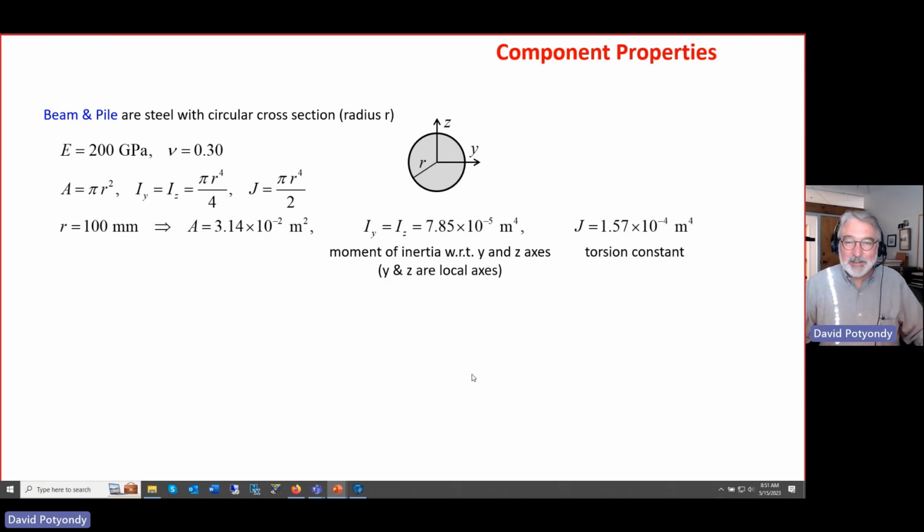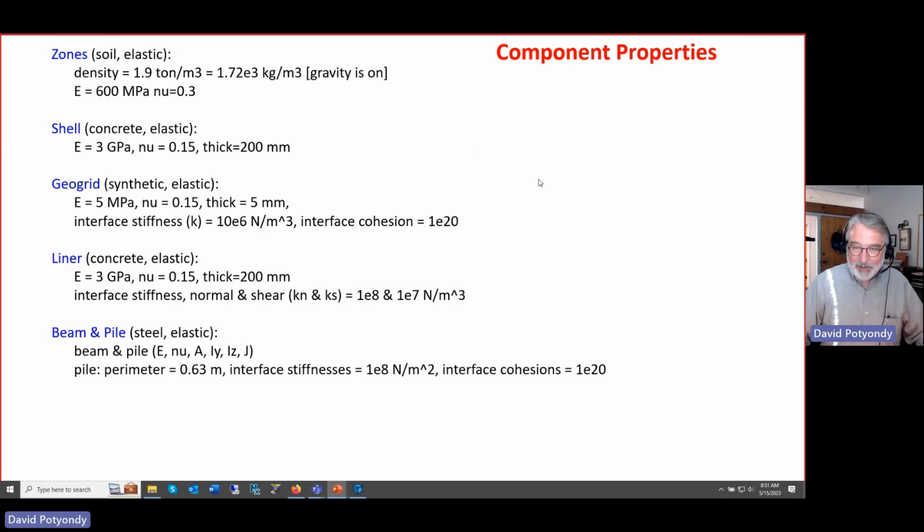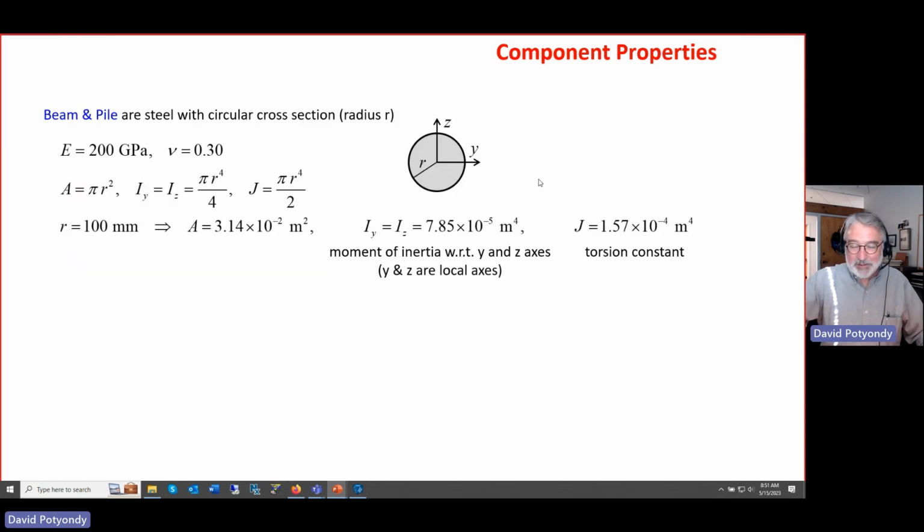Now that right away is telling you we have to actually then somehow define the orientation of that local axis because we're giving properties with respect to the y and the z. We'll talk about that more, but what you're going to end up doing is you're going to project a vector onto that cross-sectional surface, and that vector is going to be used to define the local y direction.